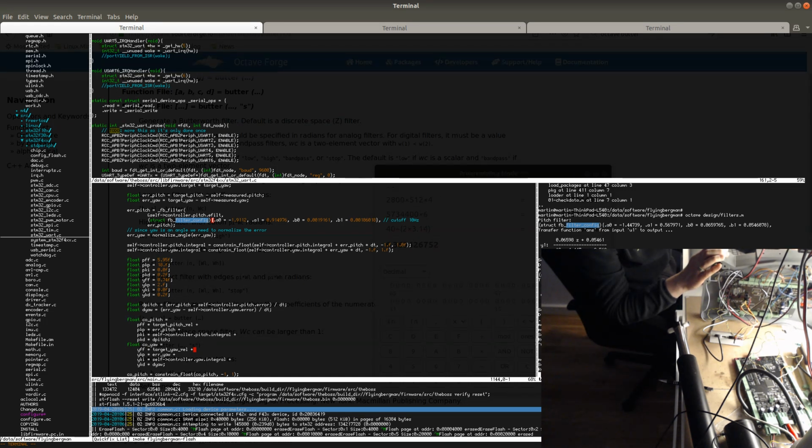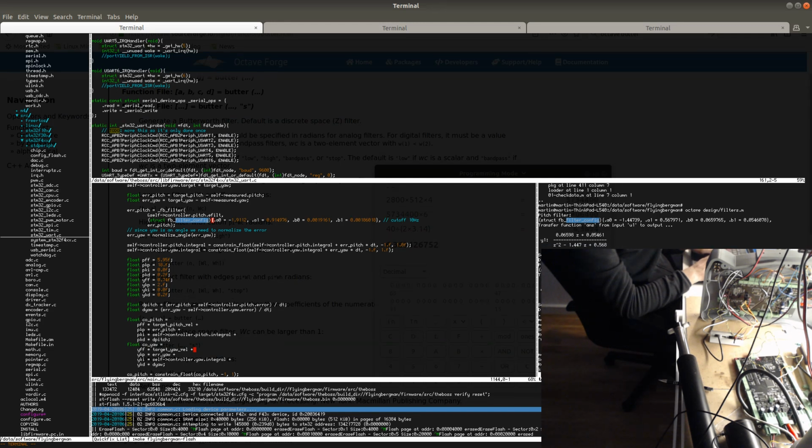What is this? Something is weird here with the maximum velocity. I think I messed something up here with the maximum velocity. So I have to go back to the code and check this. Actually, let's see like this. So I'll just connect here and FB measured.